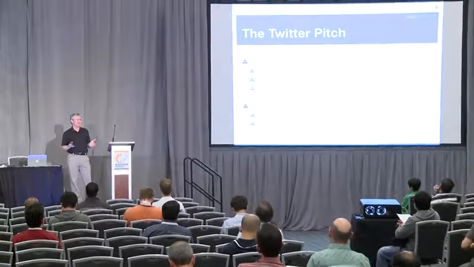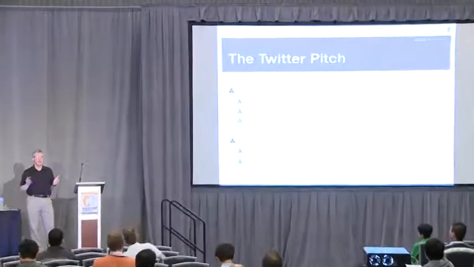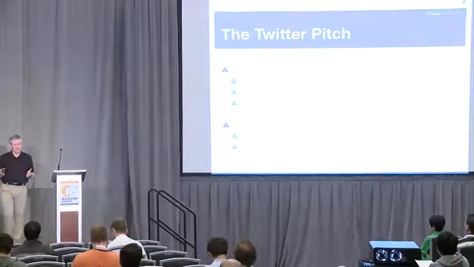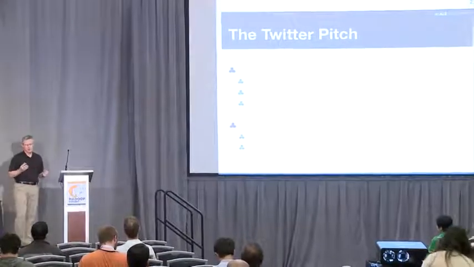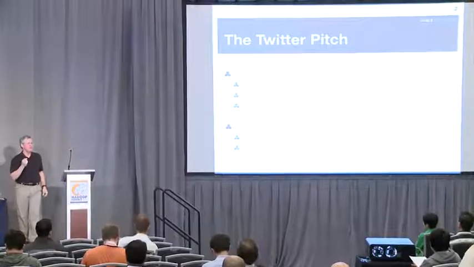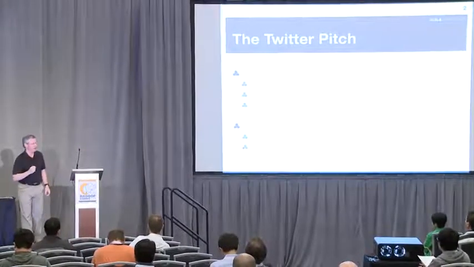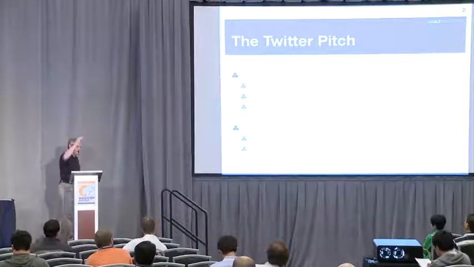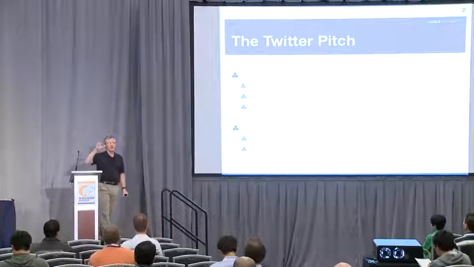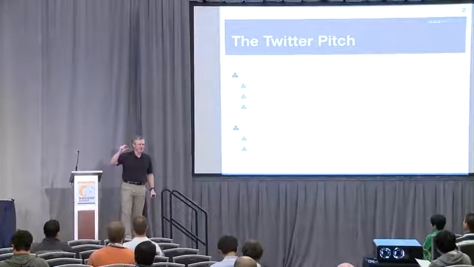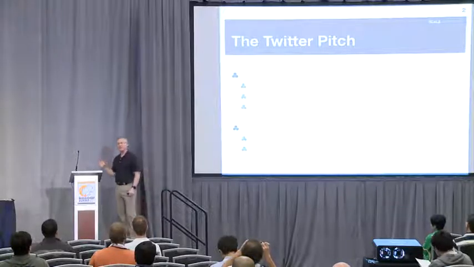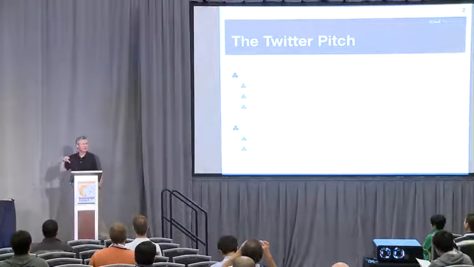All right, the Twitter pitch. I love this. When we were raising money in 2005 for my first startup, they were saying you've got to have the Twitter pitch, which is a 140-word description of what your startup idea is. So the Twitter pitch here is that there's this whole class of valuable problems that you can solve if you can do good similarity. And by good similarity, I mean fast, accurate, scalable. Usually when you hear someone say those three things, they say pick any two. Like it can be consistent, it can be reliable, it can be scalable, pick any two. In this case, we're going to talk about ways where sometimes you can get all three.